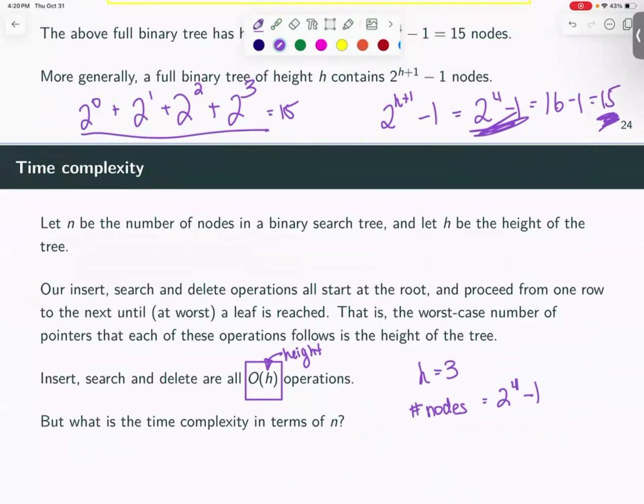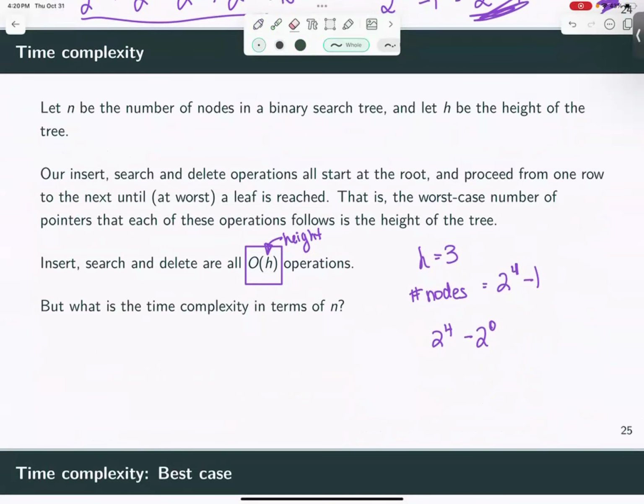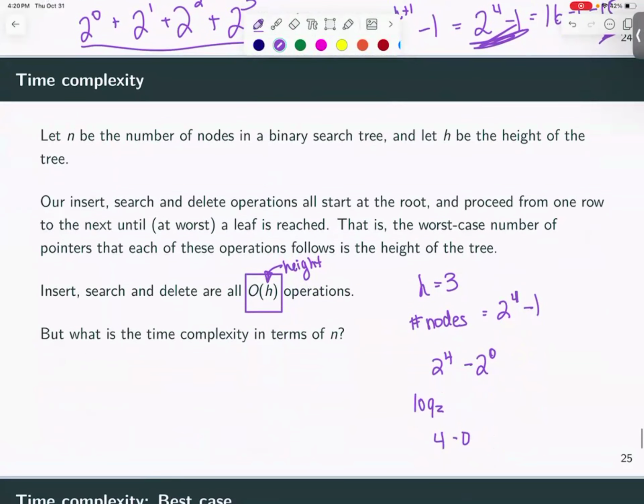Sorry, that's kind of messy. Now, if I take the log, 2 to the 4 minus 1 is equivalent to saying 2 to the 4 minus 2 to the 0, as we just saw in my other way of showing you this. If we take a log base 2 of both of those, we're actually going to end up with 4 minus... actually, I don't need to take the log of both.